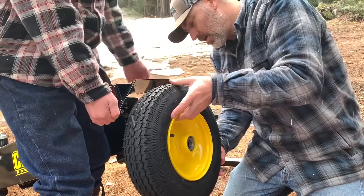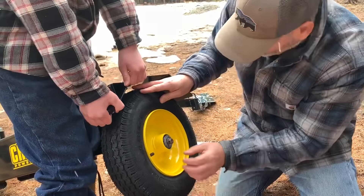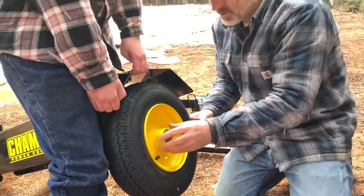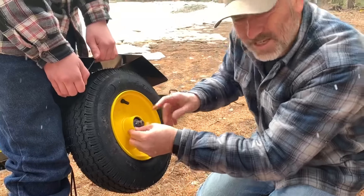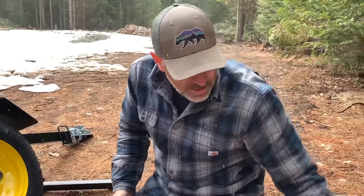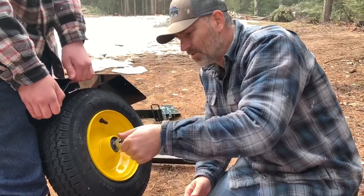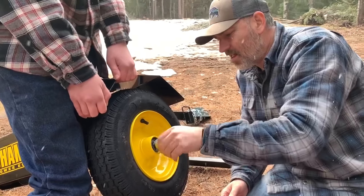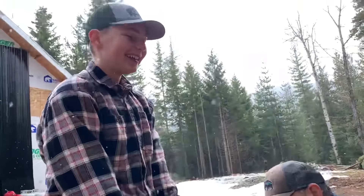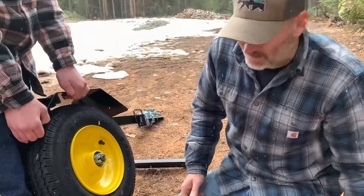Put this guy in there. That is very cool. You can repack these bearings too. It just takes a little wiggle — it's a nice snug fit on the axle. Takes a bit to get it exactly where it needs to be. This is the castle nut — it looks like a castle, so the cotter pin can go through it and it won't come undone. Tight and then a quarter turn.